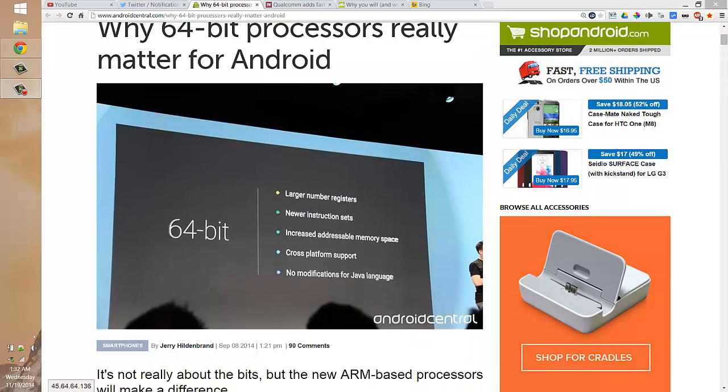Several years ago, the PC industry updated to 64-bit architecture. 64-bit Windows and OS X are available. They are backward compatible because 32-bit applications will also run on a 64-bit PC. But most of the applications we use every day are still 32-bit. They are not yet upgraded to a 64-bit architecture, so they are not taking advantage of the 64-bit processor in your laptop or desktop. But that is not the case in Android.